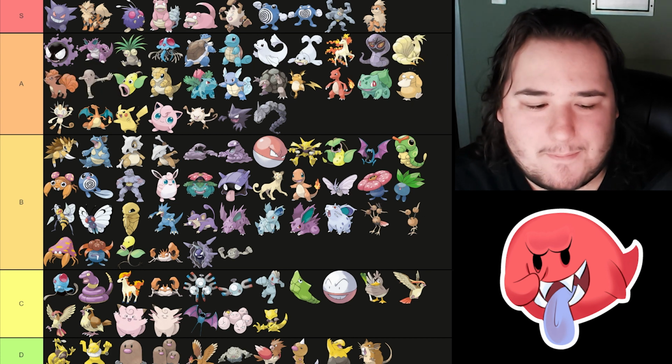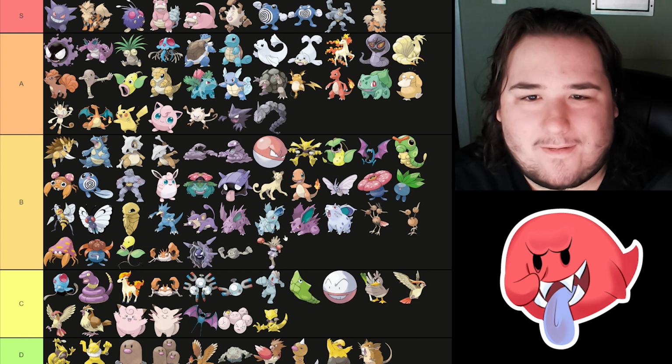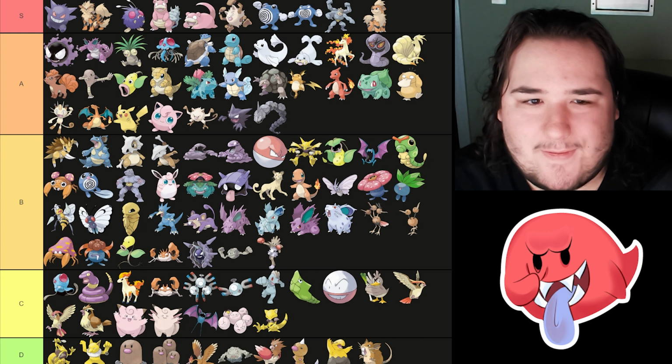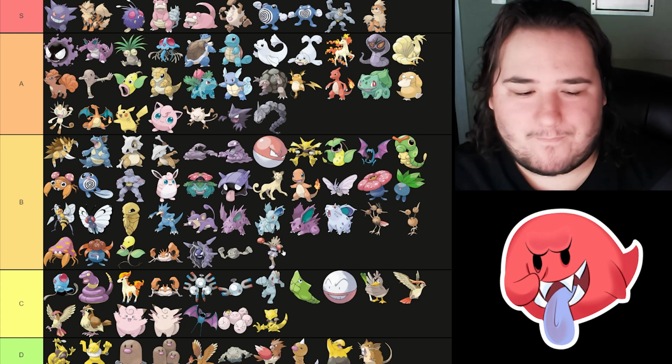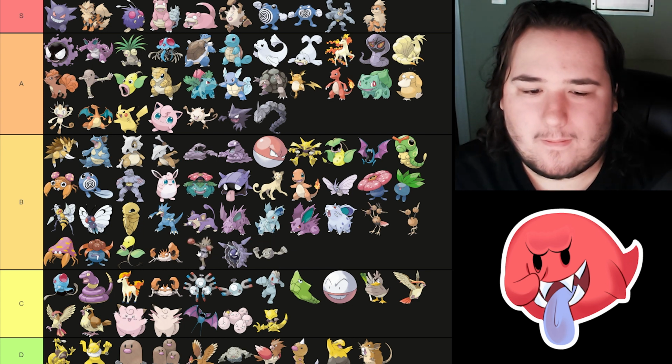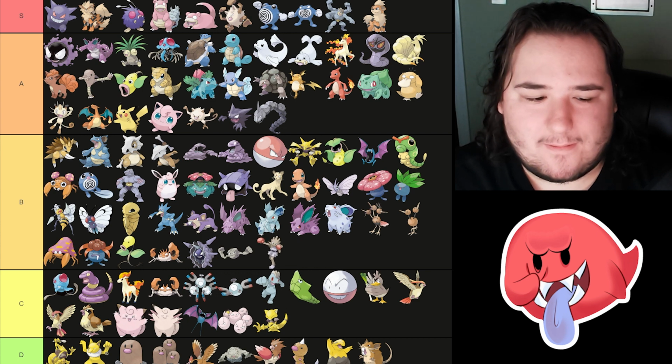You can go above Weepinbell. Hitmonchan? I kind of don't like its uniform, not gonna lie. I don't know why Hitmonlee doesn't have a uniform, but this one does. And the boxing gloves. At least gets to go... No, I'll put it at the bottom of B.